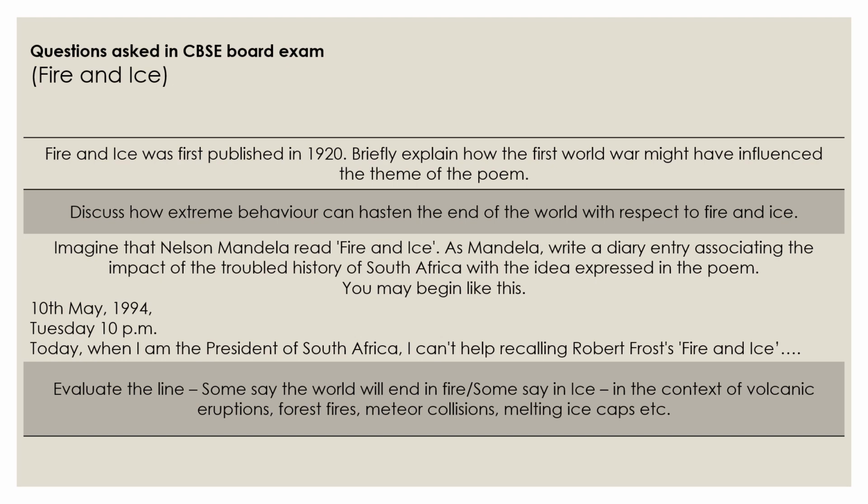Imagine that Nelson Mandela read Fire and Ice. As Mandela, write a diary entry associating the impact of the troubled history of South Africa with the idea expressed in the poem. You may begin like this. This is the kind of diary entry in which you have to express your ideas or feelings pertaining to the poem that you have already read.